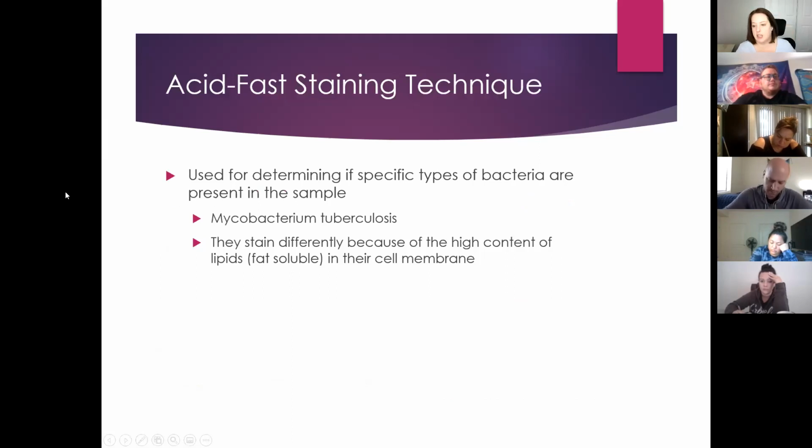Another technique that we use for staining is acid-fast staining, and we'll get into this more on Friday when we talk about our mycobacterium. But I wanted to kind of put the staining techniques together. So acid-fast staining is going to be used to determine specific types of bacteria that are mycobacterium. So the most common that we've heard of is tuberculosis, is a mycobacterium. So they are going to stain different because mycobacterium cell wall is wax-like. So that means that their cell wall has higher amounts of lipids in the cell wall, so it's harder to penetrate with the gram stain. So the acid-fast stain is going to use heat to drive in a red stain into the cells.